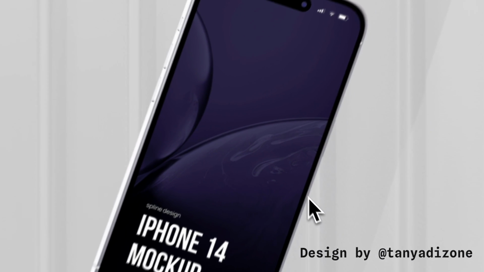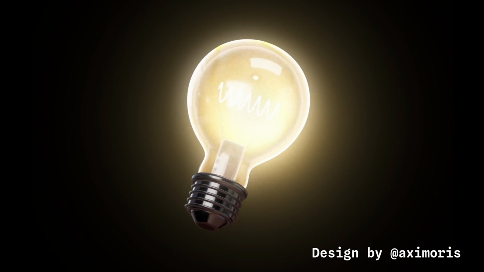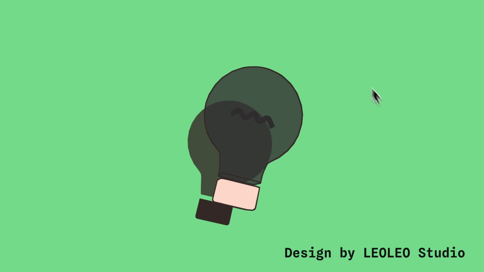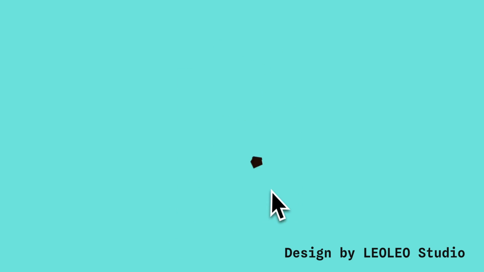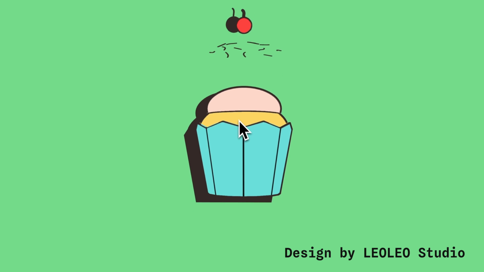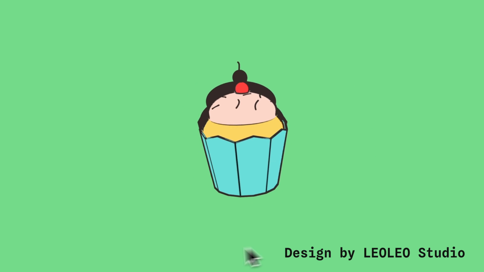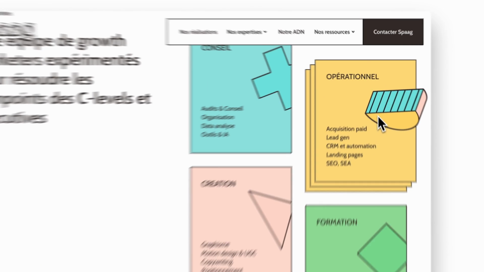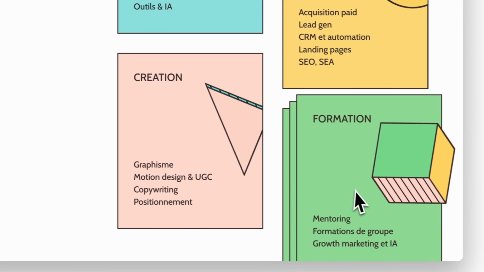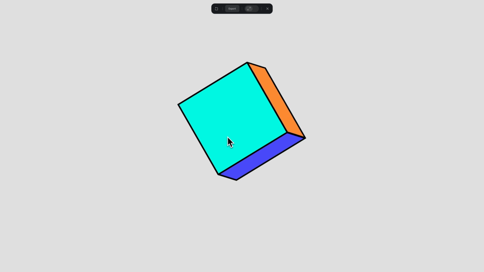When it comes to 3D elements, we can create some nice realistic effects. But what about a more cartoonish or even flat style for our 3D design? This can be a unique and creative approach to our scenes. Today's video is inspired by Spag's website and their colorful and 2D-like 3D. We will guide you on how to recreate this effect using Spline.